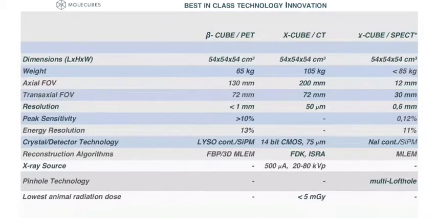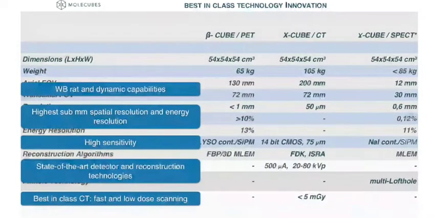So in this slide, you can see a table with specifications of all our cubes. I will not discuss this in detail, but I will focus on the most important features on the application side. So first of all, you can do both rat and mice imaging. For PET, our actual field of view is 13 centimeters, and this allows you to do full body mouse imaging or rat from brain to heart region in one bed position. This is an advantage for kinetic modeling since you can have both the brain and heart region in one bed position, so for a rat, and this allows you to obtain the image-derived input function.